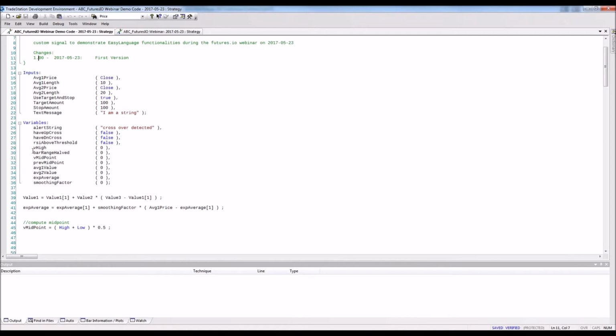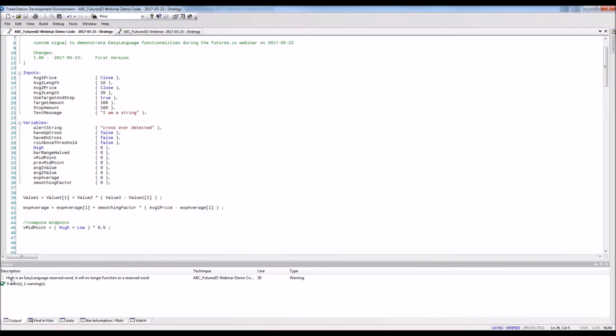One last thing about the names, TradeStation will even let you use a reserved word for a variable name. So it would let you create a variable that you call high, which is the reserved word for receiving the bars high. And when we go to the verification now, TradeStation will check for any errors. It did not find an error here, but it will issue a warning, and it states that basically it's fine or it's okay with us creating a variable and calling it high.